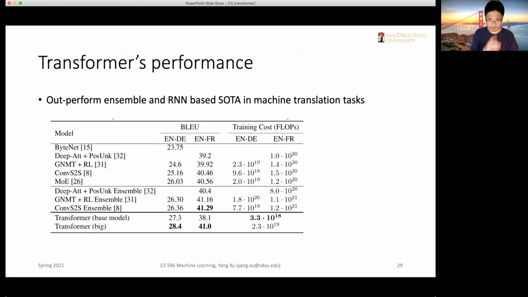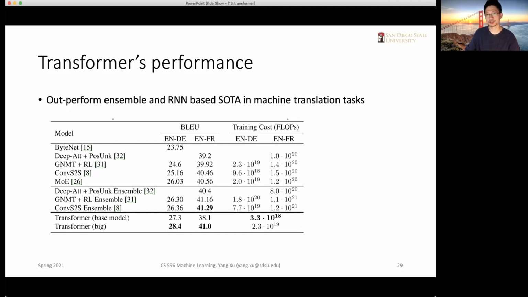If we compare the performance of such an attention-based transformer model with RNNs on concrete NLP tasks, you can see the performance is pretty significant in terms of machine translation.